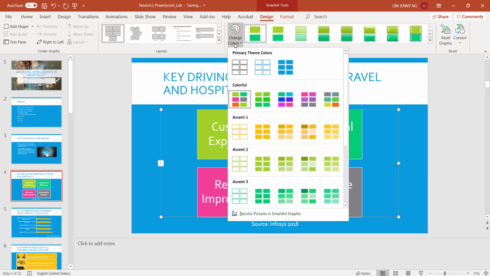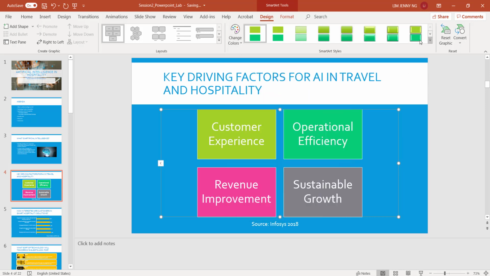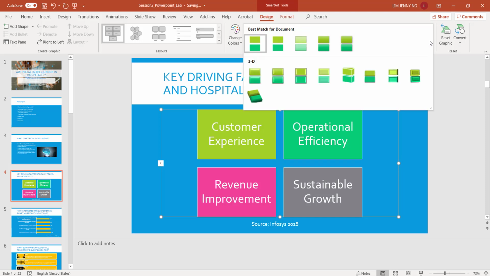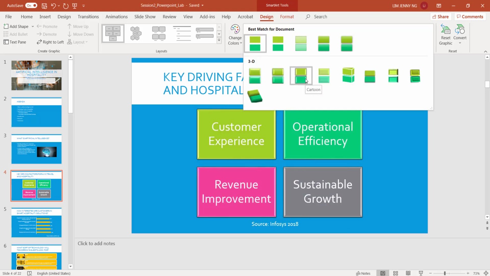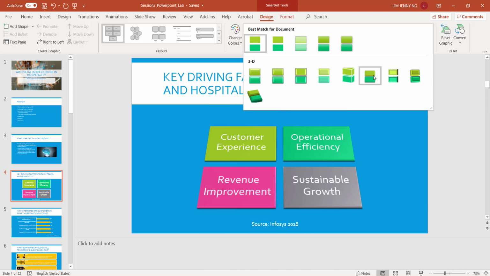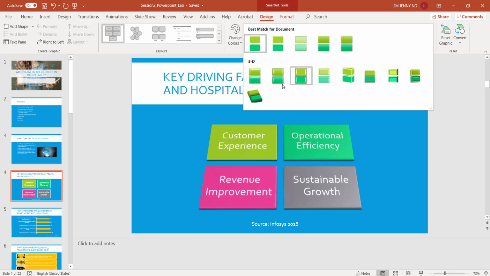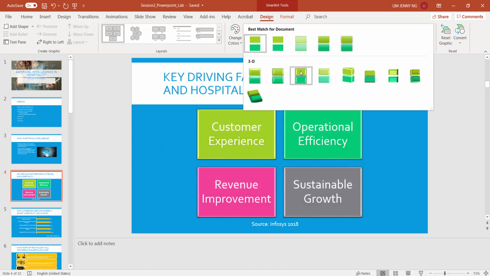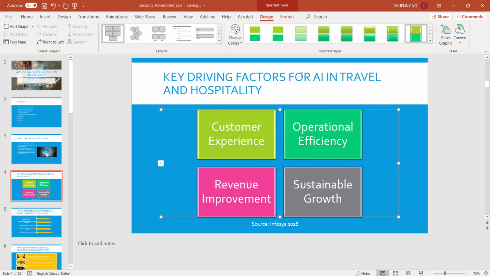Another thing you can do is over here there's some SmartArt styles, and if you click here you can apply different styles. Like if you want them to look a bit shinier, like with a 3D effect, or if you want them to look tilted, there's different designs you can play around with. And I'm not going to play around with this too much, but you can select whichever you like here, or maybe I'm just going to go with this one. Okay, so this is how you can change the color scheme.